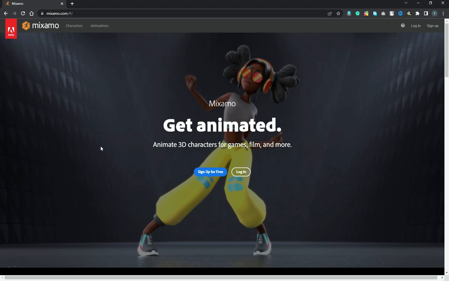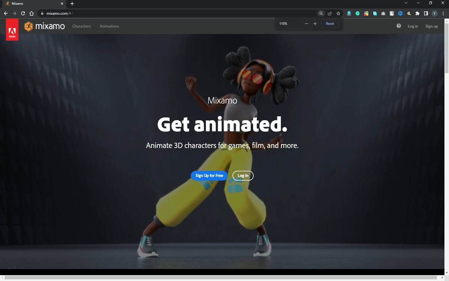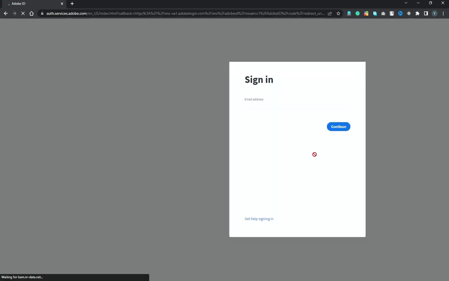It's called Mixamo, and what it does is that it has a lot of characters and a lot of animations that you can apply to those characters, that you can use in your game or anything else, for completely free. So we are going to start off by opening up the website. You can see the link here, and in here you just need to say sign up if you have not created an account, and I'm just going to choose login and log into whatever account you have.